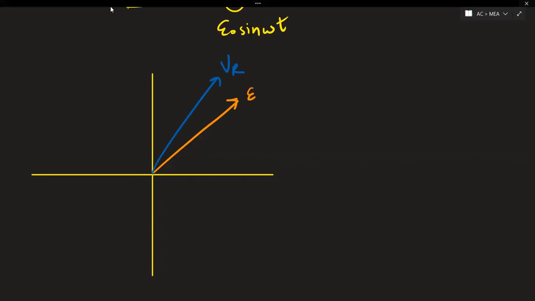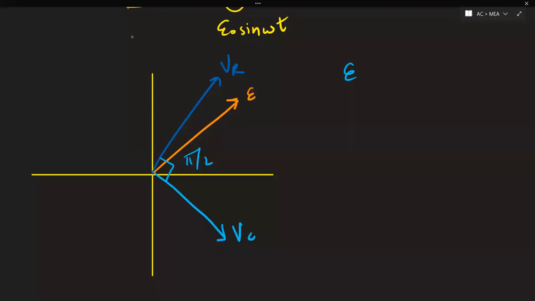So VC will be lagging behind. Here it will be. So this will be the type of Euler thing. Angle will be 90 degree. One will be omega t, other will be phi, phase difference, omega t, and all these things same. EMF square will be equal to what? This time it will be equal to VR square plus VC square. So E naught square will be equal to I naught square R square plus I naught square XC square.